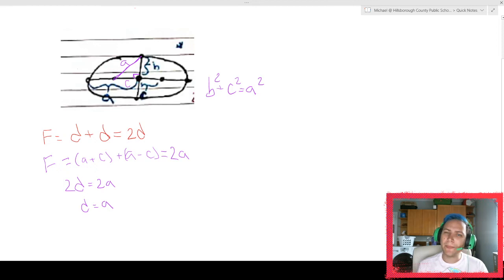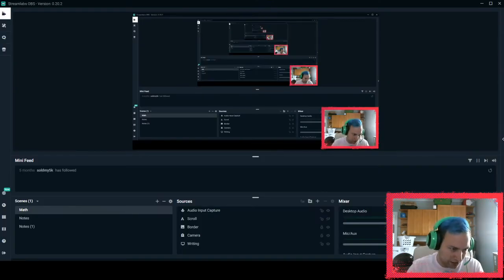Be mindful that the A, B, and C that you would see in a right triangle is not the same A, B, and C that's happening here, right? In a regular right triangle, A and B would be the two legs. Well, in this problem, the legs are B and C. The hypotenuse is A instead of C. So it's still the same formula, it just looks a little weird. So be mindful of that. It is the length vertically up top, the length horizontally to the focus, and that's equal to the length horizontally from the center to the outside. So just be mindful of that. With ellipses, you have to use B squared plus C squared equals A squared, right? All right, so let's switch this back over here.